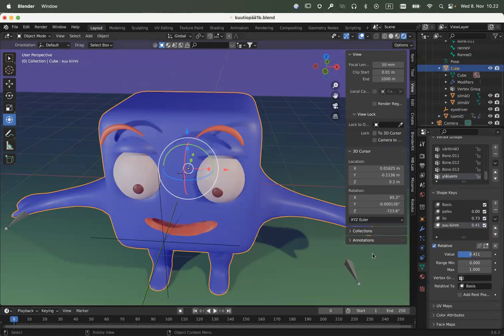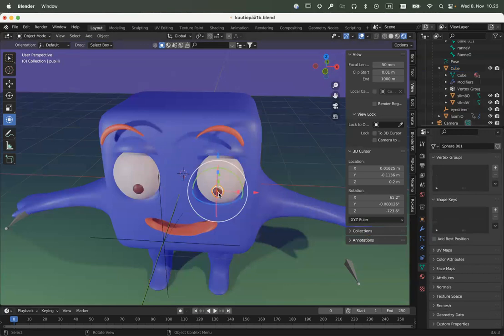Yeah. Then also there are different ways of making the pupils. I used the quick and dirty method by just duplicating the eyeball and making the pupil out of the eyeball. Just changed the color a little bit. But actually, of course, there are much more beautiful ways of making pupils.